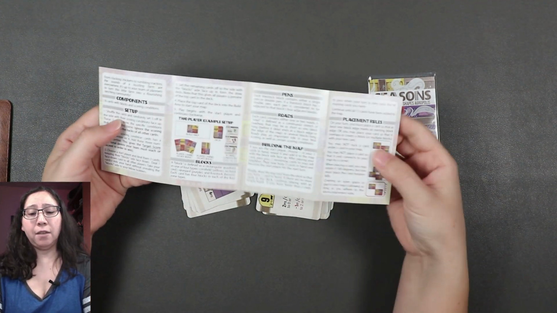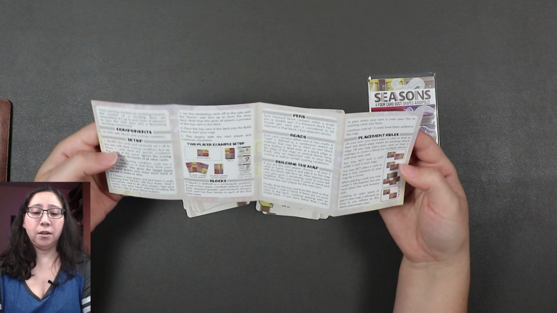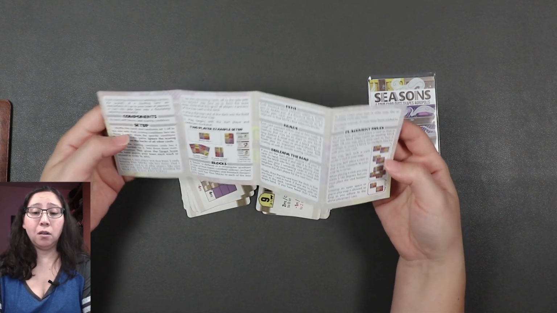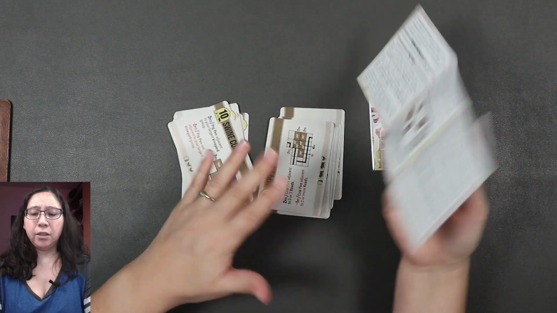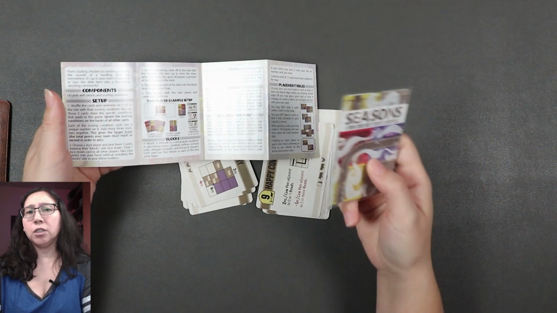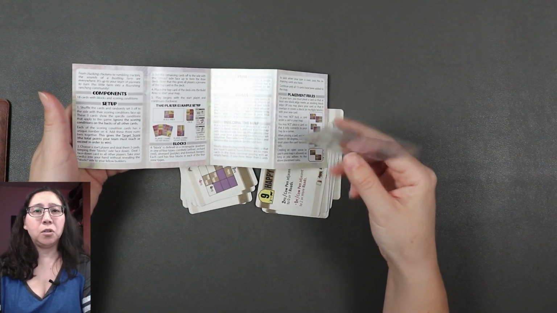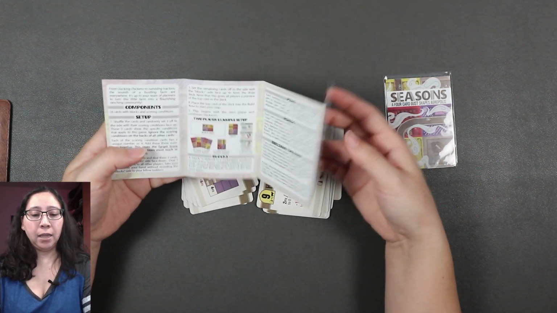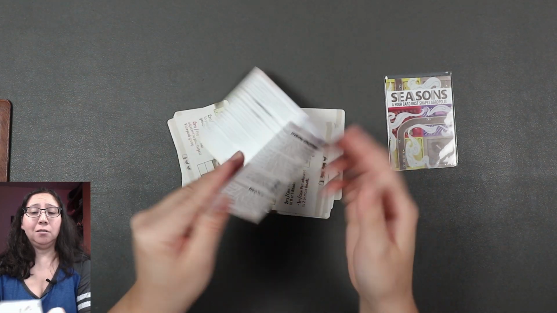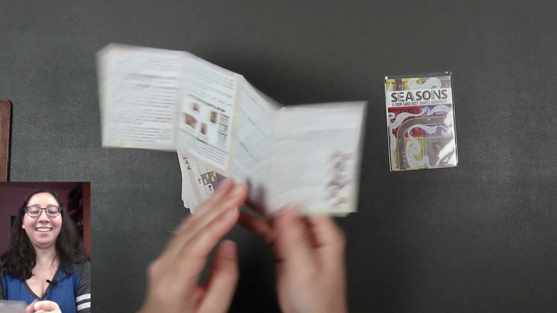Again, if you know anything about Button Shy games, they're usually very small, very compact, and I think there's 18 cards in their wallet games. They do usually have one, maybe two, three expansions, so they try to do expansions for their games as well. And their rule books are very tiny.